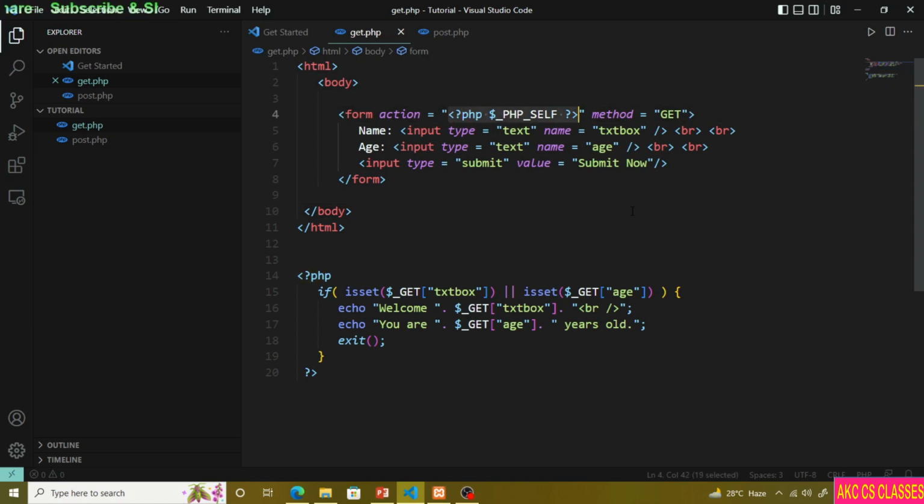The action that is going to take place is this: this is the way that we mention a PHP code snippet, right? We start with this angular bracket, then question mark, and then php. This means that when the browser encounters something like this, it understands that this part is PHP code. This is the starting of a PHP statement, and it ends with a question mark and this closing angular bracket. Inside it I have written $_SERVER['PHP_SELF']. That means that the PHP code for this particular HTML is written in this source code itself. That's why I've written PHP self.